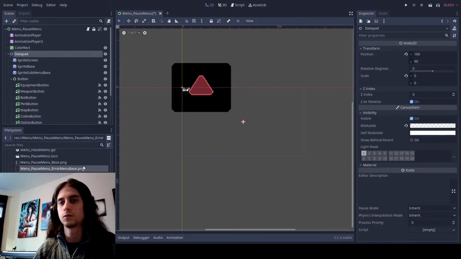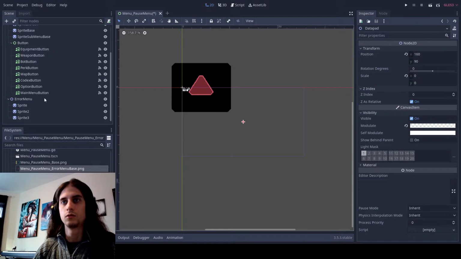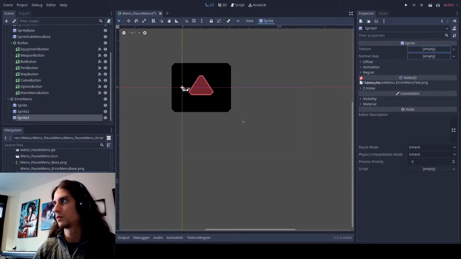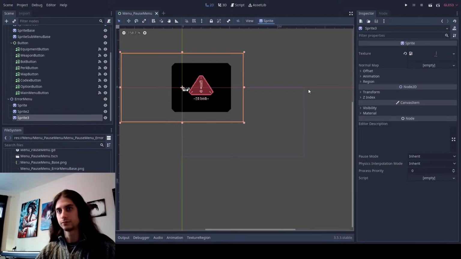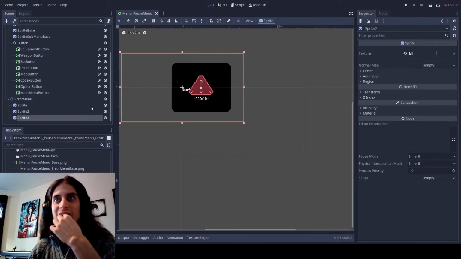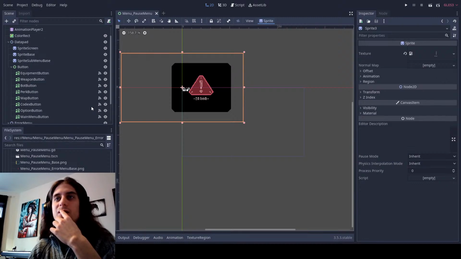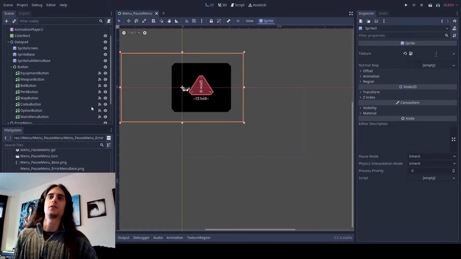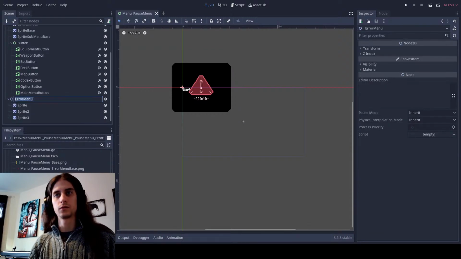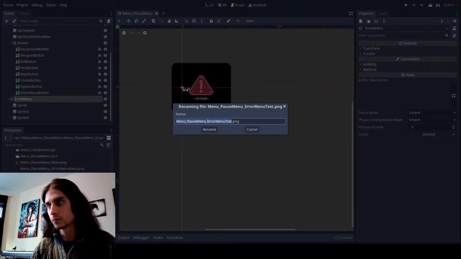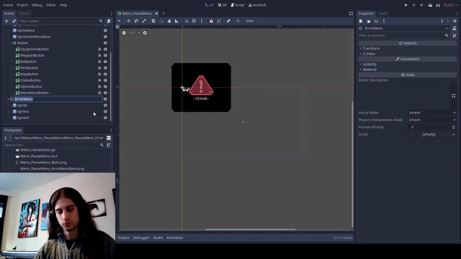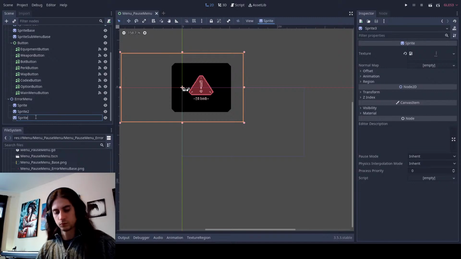We'll call it shadow base white. Wait, okay. One thing at a time. I'll put text. Sprite screen, sprite base, okay.